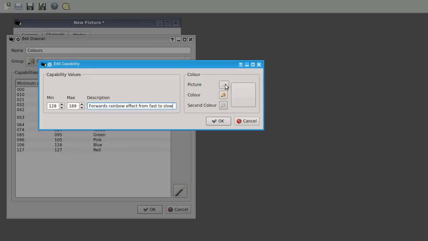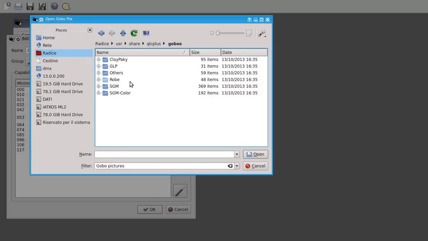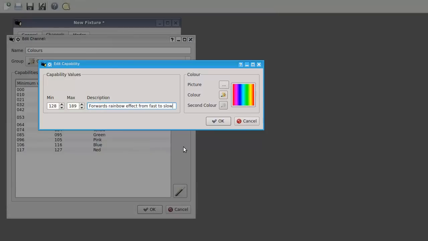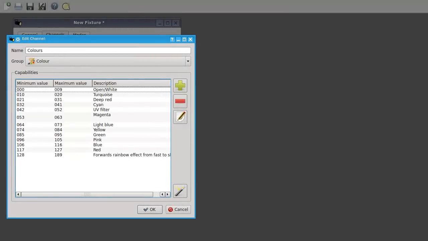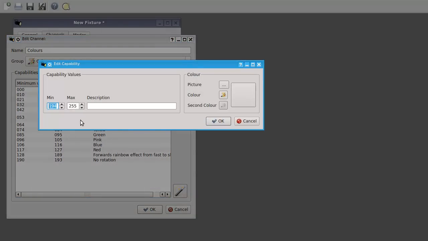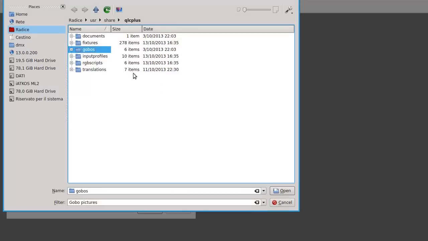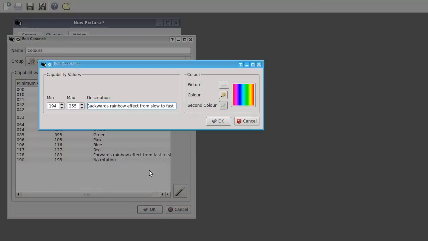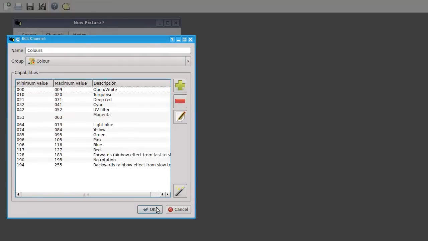And in this case I'm gonna select a picture from the Gobos, others, and there's a rainbow here, and it's this one, just as a reminder for you to understand what the effect does. So the last one is complete the range of values. So I can select again the rainbow icon, and I'm done with this.